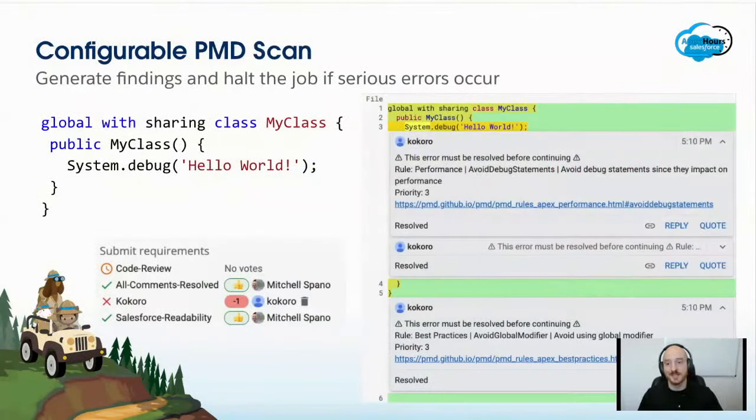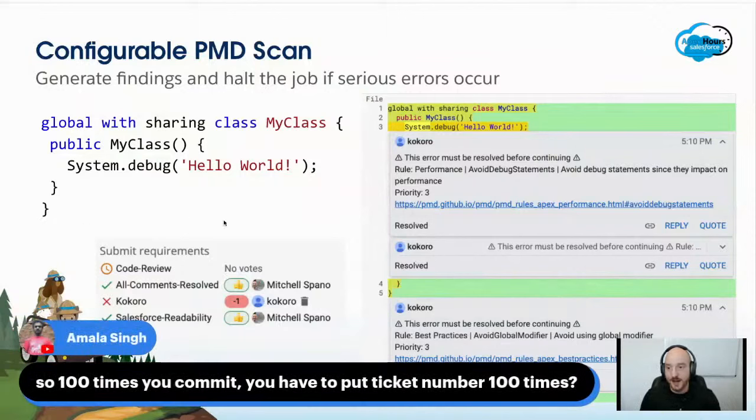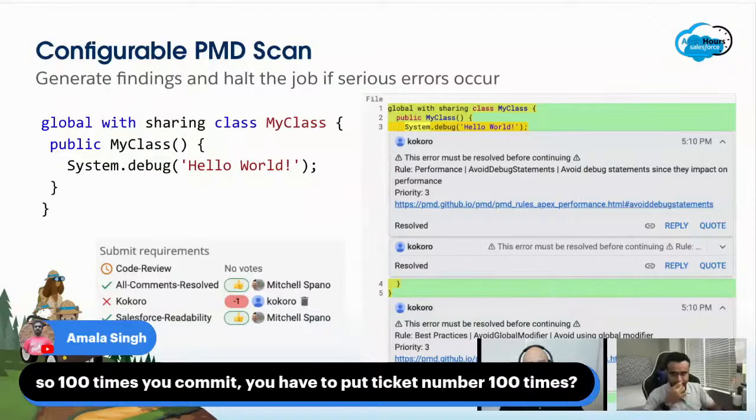This is where the PMD scan comes into play. Now the commit message is fine, and the class is formatted. But we're going to run PMD, take all of the findings that result from the scan, and generate comments in line directly on the line that tripped up a rule within PMD.